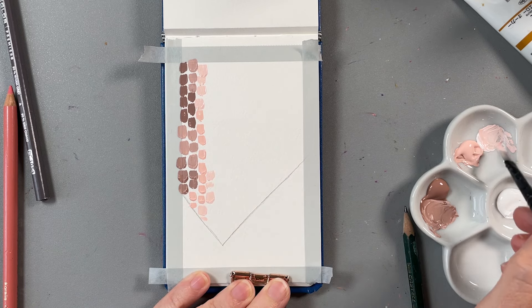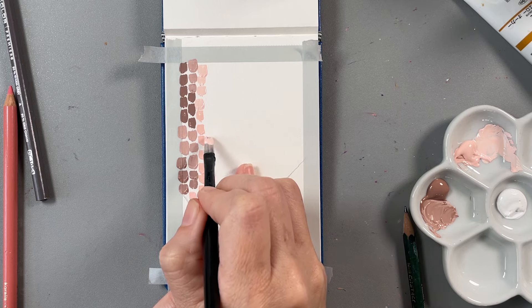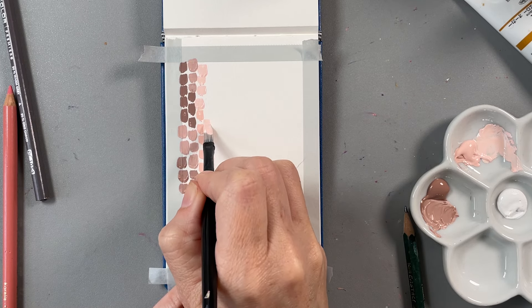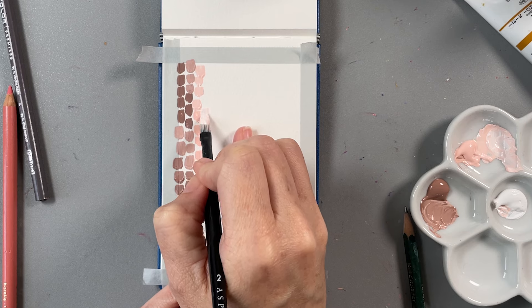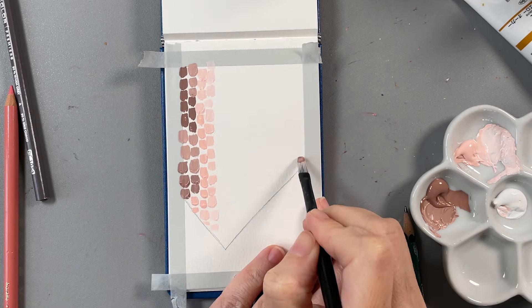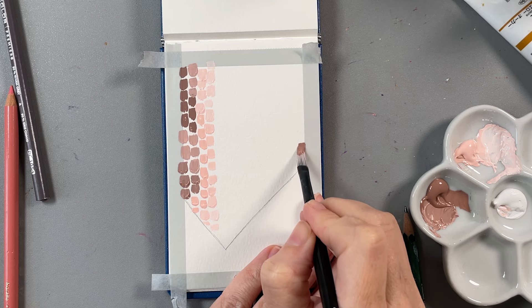I also did not have a lot of time, and you will see that my hand is shaky again. Because I hadn't eaten very much in the morning, I'm going to have to start recording these sketchbook pages a little bit later when I don't have so much shake to my hand.